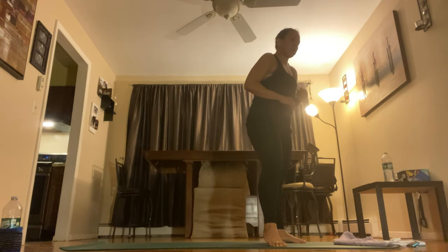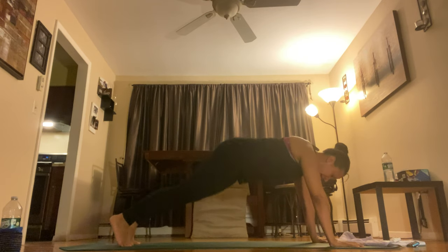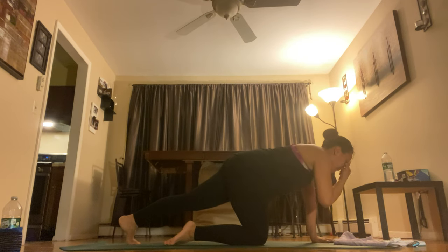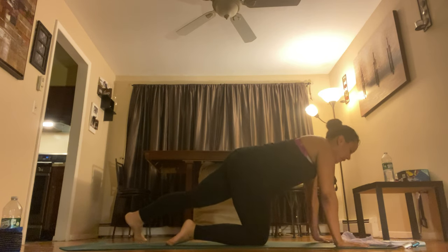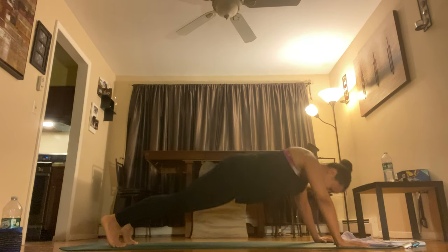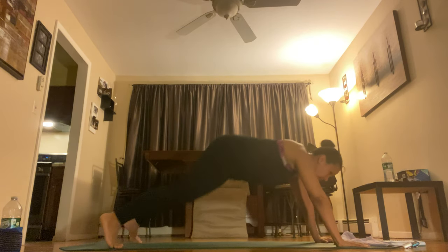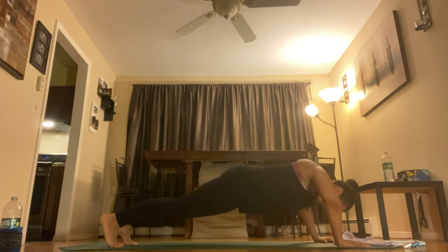Let's start with our push-up plank jack, push-up plank jack, plank jack, push-up, plank jack, push-up. All right, here we go. Set it up, dig deep, guys. Go right into it. Take your plank jack, push-up. We're gonna do this 4 times. You're here for 4 sets.